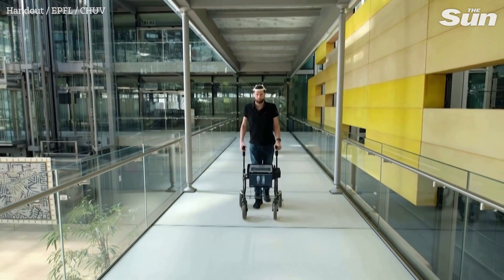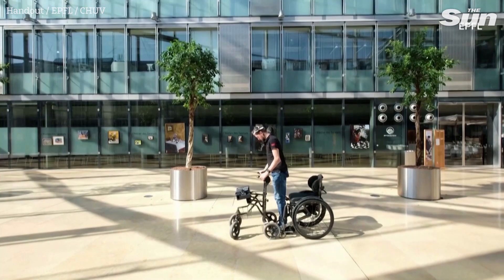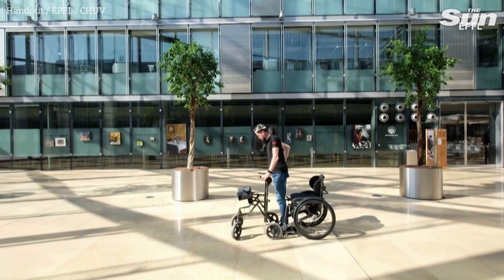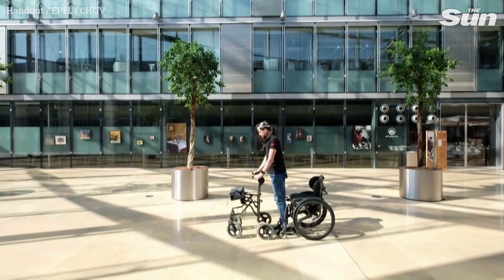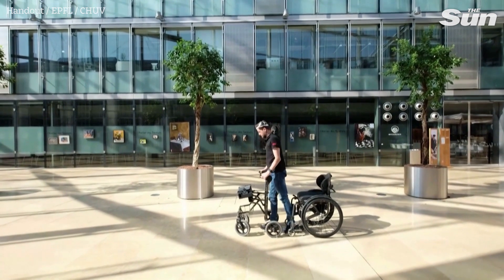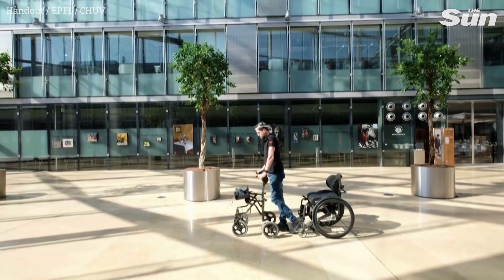And what we observed along the duration of this training is a digital repair of the spinal cord. This is neuroscientist Grégoire Courtine. To walk, the brain must send a command to the region of the spinal cord responsible for the control of movement. When there is a spinal cord injury, this communication is interrupted. Our idea was to re-establish this communication with a digital bridge, like an electronic communication between the brain and the region of the spinal cord that is still intact, that can control the leg movement.